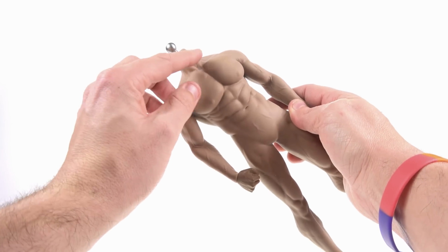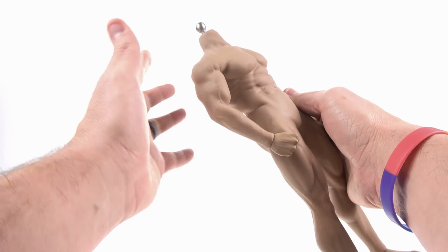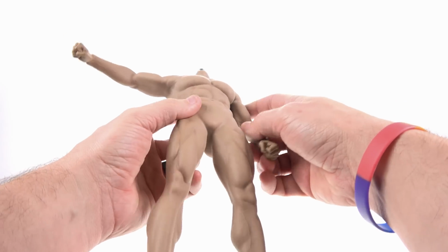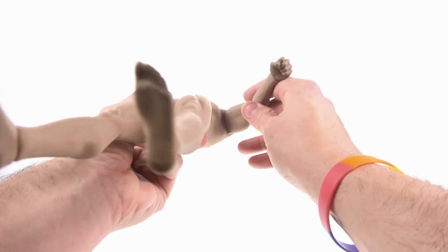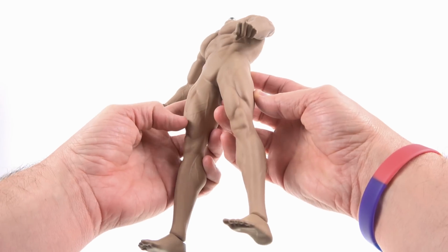Good detail with what would essentially be bones underneath here, but obviously not bone. And then you can see some nice detail with his obliques and everything. Even on the underside here, good detail with the bicep and the tricep. Come down to the thighs, again, nice striation there. You've got the veins going throughout there.